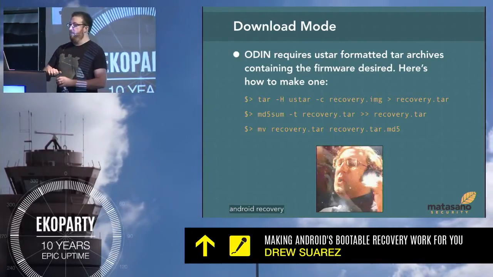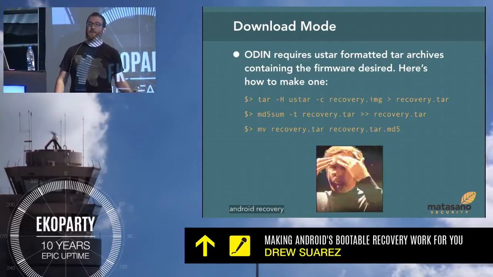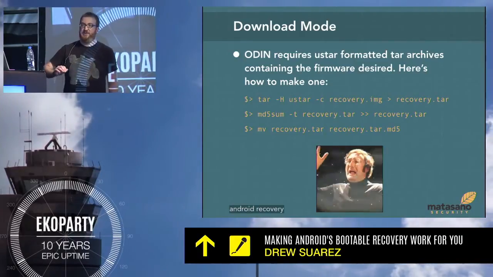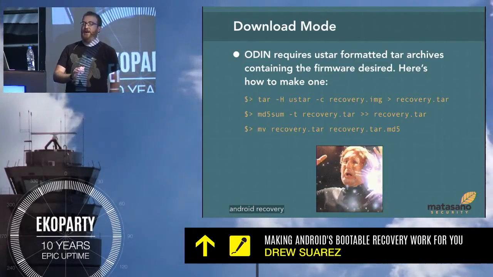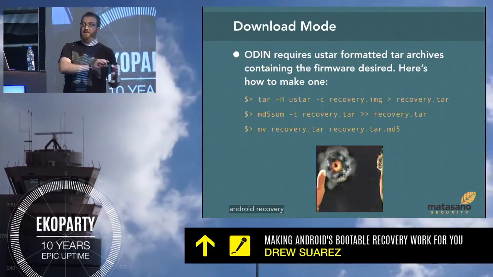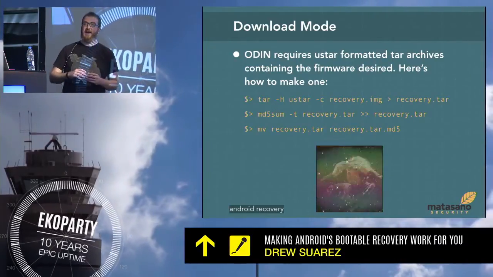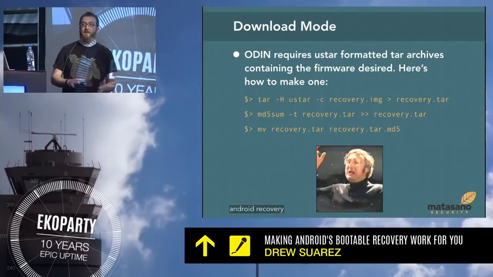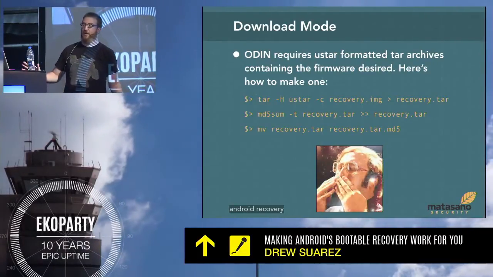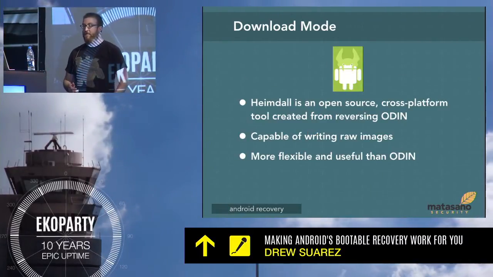So the other interesting thing to note about ODIN is that the image has to be named exactly like the partition itself. They use something called a PIT, which stands for Partition Information Table. And this has the mapping of which MMC block partition and what its safe label is called. So sometimes recovery needs to be in capital letters. Sometimes it doesn't. Again, there's very little consistency here. So if it's not named exactly, ODIN will just puke on you. So let's talk about Heimdall, which of course is cross-platform, open source.